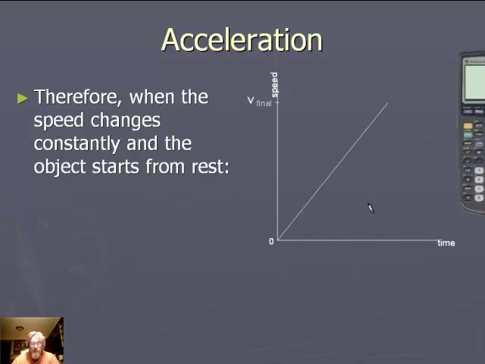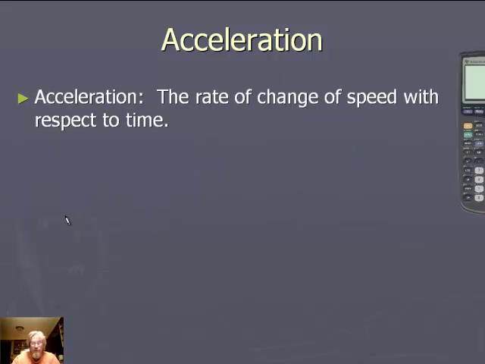So the area under any graph of speed versus time comes out to be the distance. So here's what we could say. When the speed changes constantly for an object that starts out at rest, since the area of a triangle is 1/2 the base times the height, and the height is what I'll call VF here for final velocity, and the time change here is delta t, whatever that time change is, it gets up to final velocity. Well, that product divided by 2, we could say, is our distance. And we've used that equation to solve a number of problems.